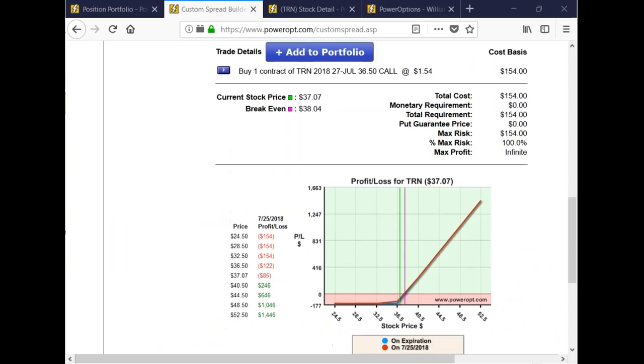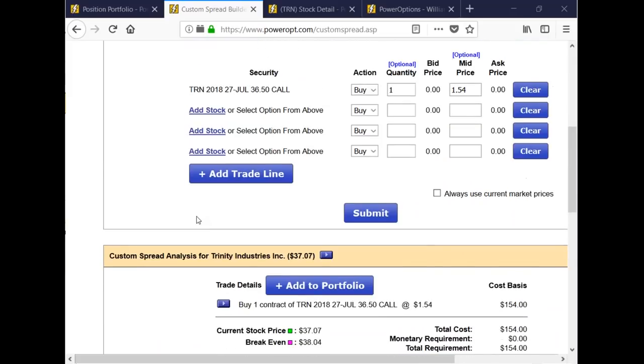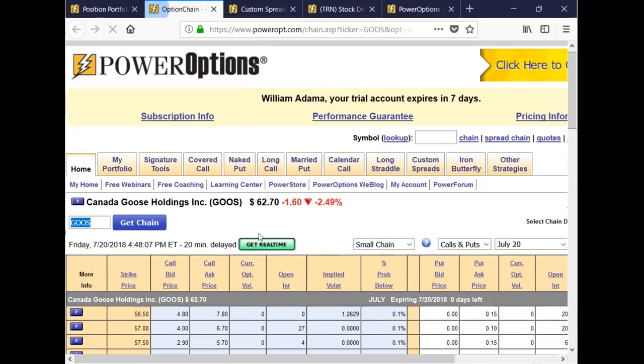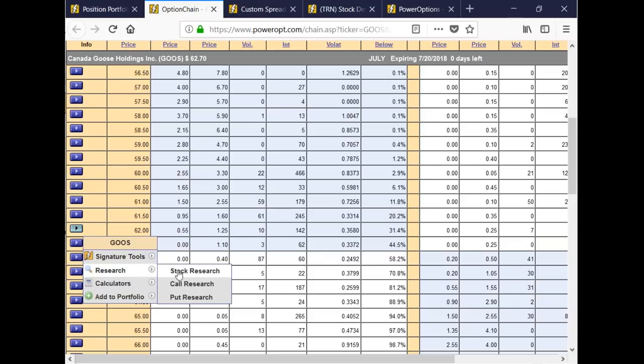Okay. Mark asked a question on what I just showed. He says, please show access to view the information on the option, which had various items such as the implied volatility range and so forth and more. Okay, anytime you're looking at an option, whether it's on the profit and loss chart, Mark, if you're in your portfolio, or if I'm just on an option chain, which I'll open right now, let's say you're just looking at a standard option chain, just click the More Information button, go to Research, and then Option Research or Call or Put Research. Since I'm on the call and put chain, it shows me both, where I can link to the call or link to the put.